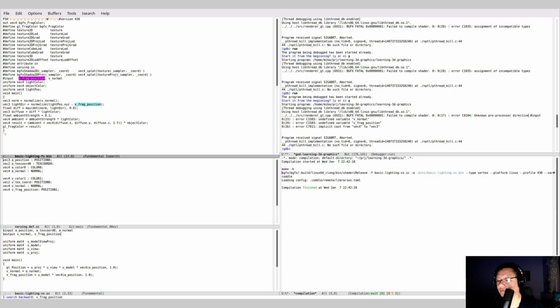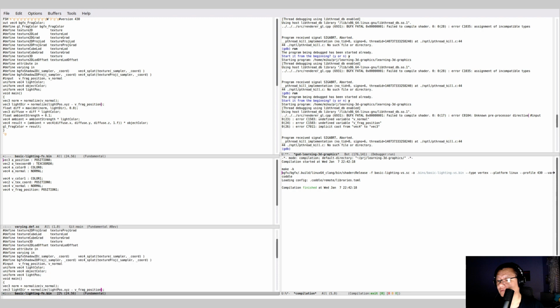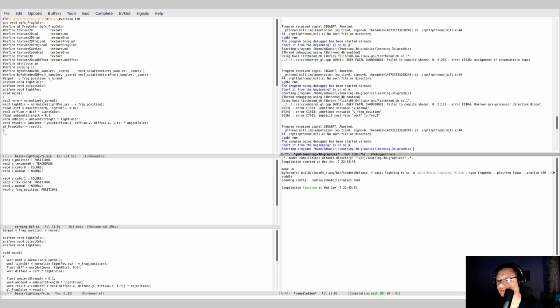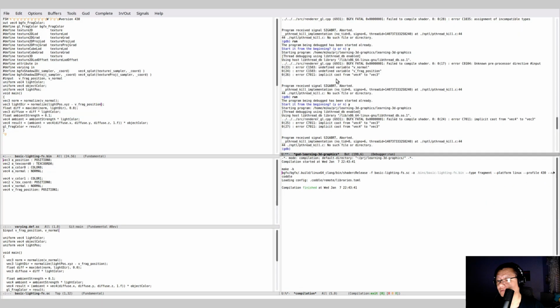Where did this input come from? Oh my god. Implicit cast from vec 4 to vec 3, line 24.